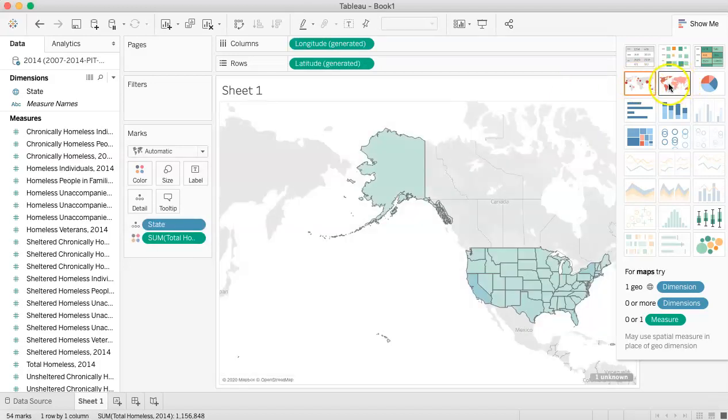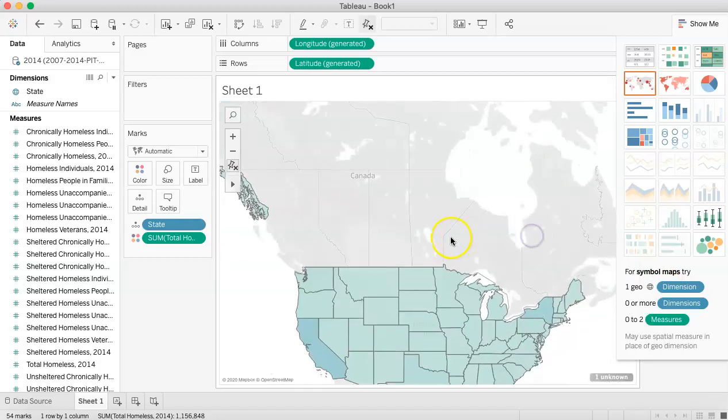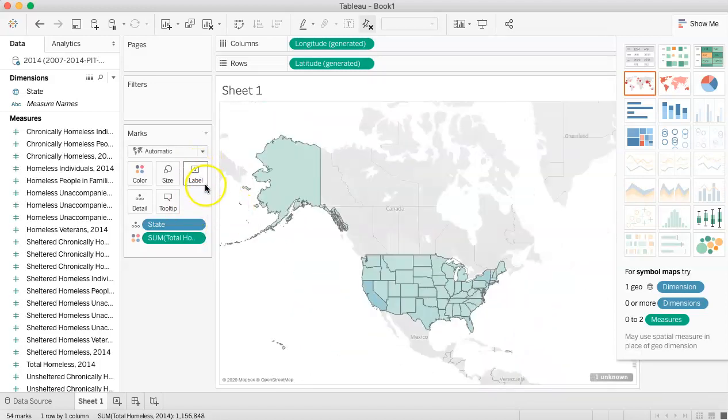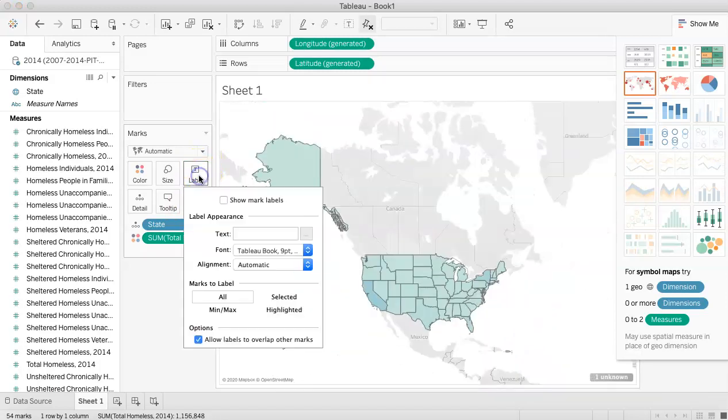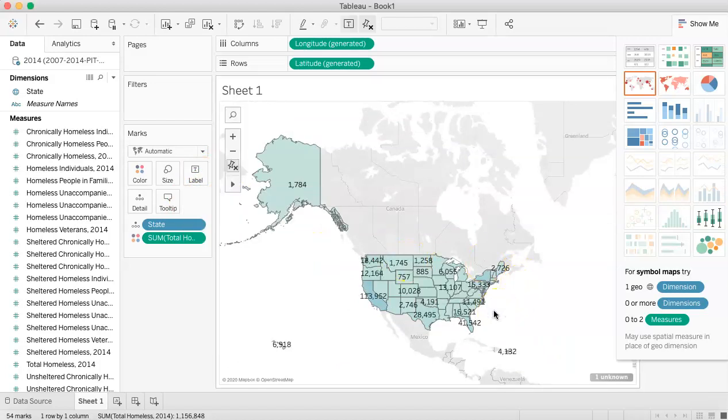So we just clicked on maps right here. You need a couple of things. Okay, so here goes the board. I clicked a little too above, but that's okay. So now what we're going to do is label each state, because now we have numbers of what the population of homelessness looks like per state.